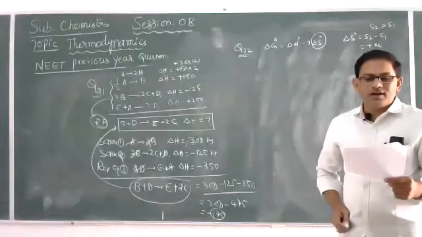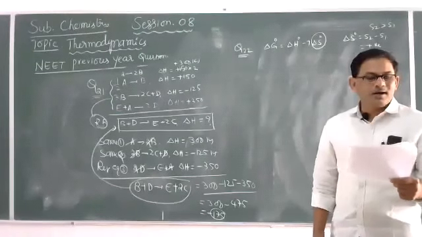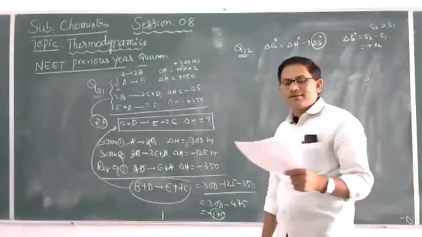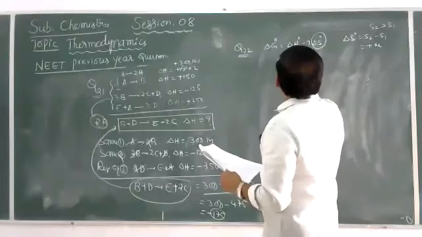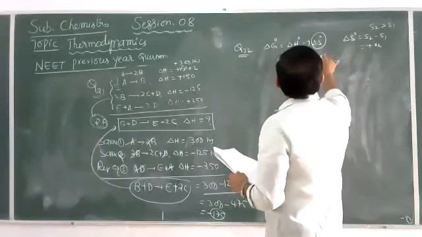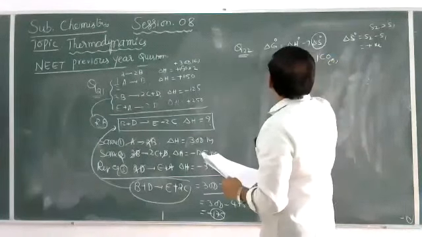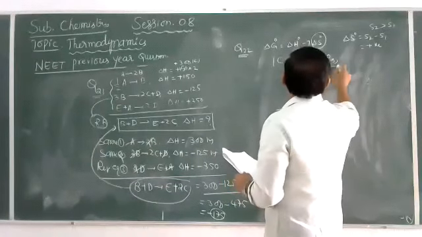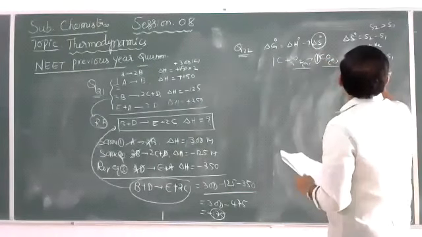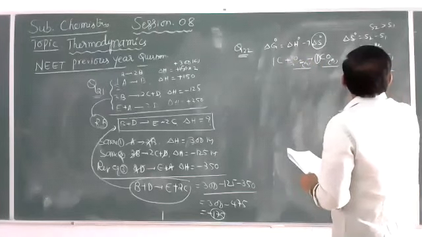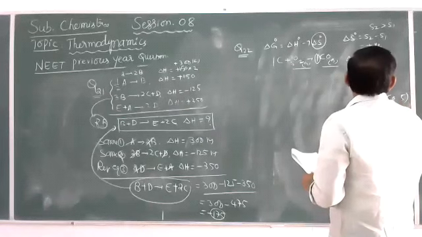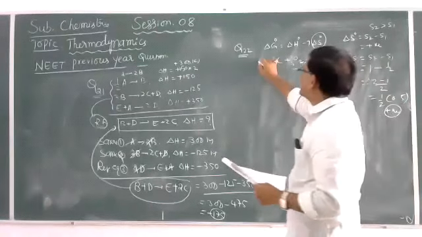So in which of the following reactions does your delta S value become positive? Now the first reaction: C plus O2 gas gives CO, also a gas. Half mole of O2, 1 mole of CO, the reactant and the product. Delta S is equals to S2 minus S1. S2 is 1 mole, S1 is half mole. That's why 1 minus 1 by 2, that is 0.5, a positive value. First option is this.